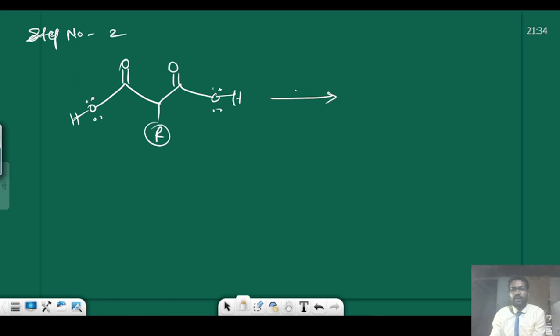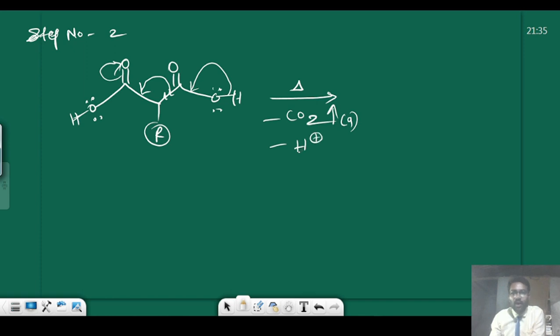Simply, when we heat this particular molecule, what will happen? This proton will leave the reaction, a new pi bond will form over here, and this sigma bond will break and open up like this. There is formation of a pi bond between this carbon and this carbon, and the carboxylic group will leave the reaction. Carbon dioxide is a very stable molecule. It is a gas, it will leave the reaction, and H plus will also leave the reaction.